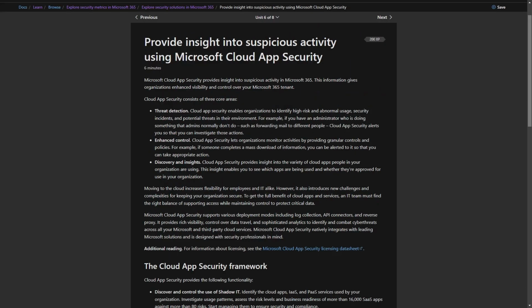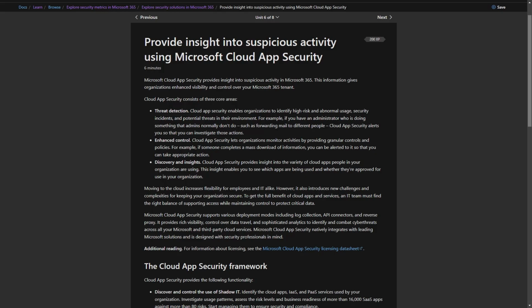Provide insight into suspicious activity using Microsoft Cloud App Security. Microsoft Cloud App Security provides insight into suspicious activity in Microsoft 365. This information gives organizations enhanced visibility and control over your Microsoft 365 tenant. Cloud App Security consists of 3 core areas.